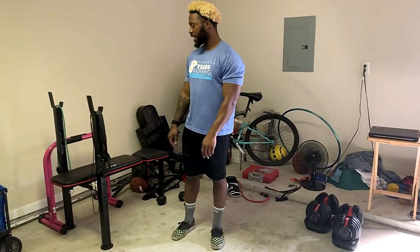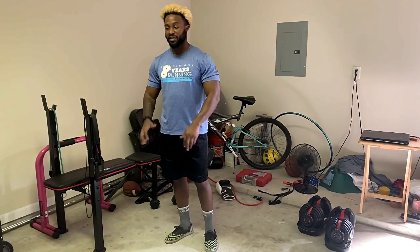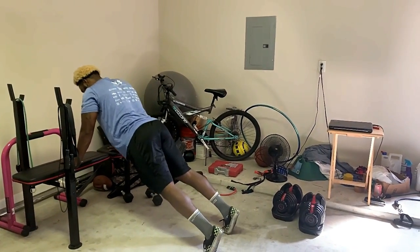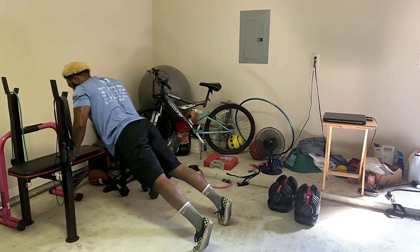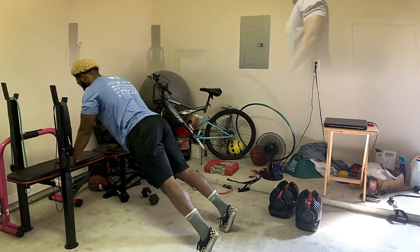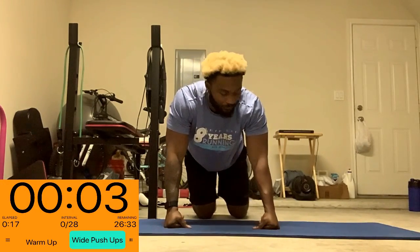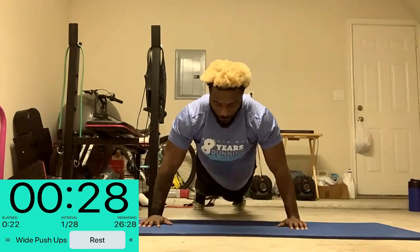All right, so the last exercise is the incline push-up. I'm using a bench. You can use a chair, couch, just something that has an edge. You want to place your hands on that item or prop, chest in line with my hands, coming all the way down. All the way. All right, remember, pace yourself, take your time. Let's go, five push-ups.